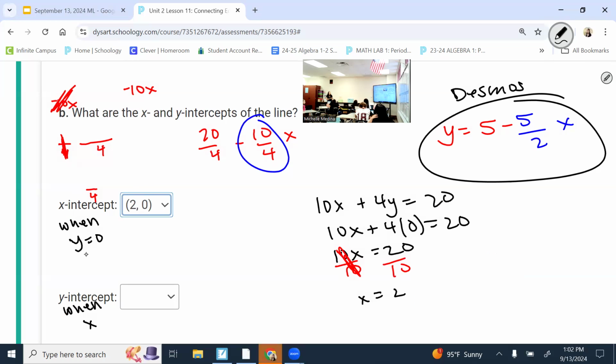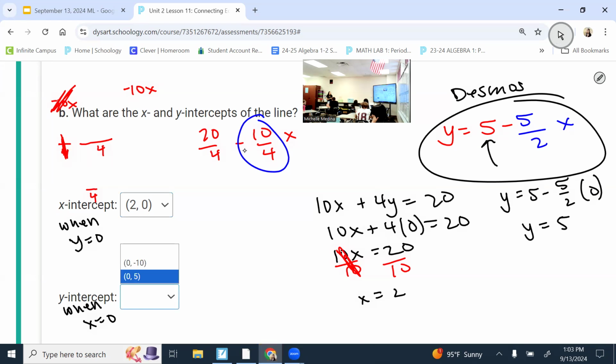when x is 0. Good. So if I was doing it, it's easier to find your x and y intercepts from standard form, which is why I chose this one. Maybe it actually might be easier from this one too, because your y-intercept is just that when it's slope intercept form. But either one. If I plug it into my slope intercept form, the x being 0, I get that y equals 5. So this cancels out, y equals 5. So my y-intercept is (0, 5). So that's an x of 0.